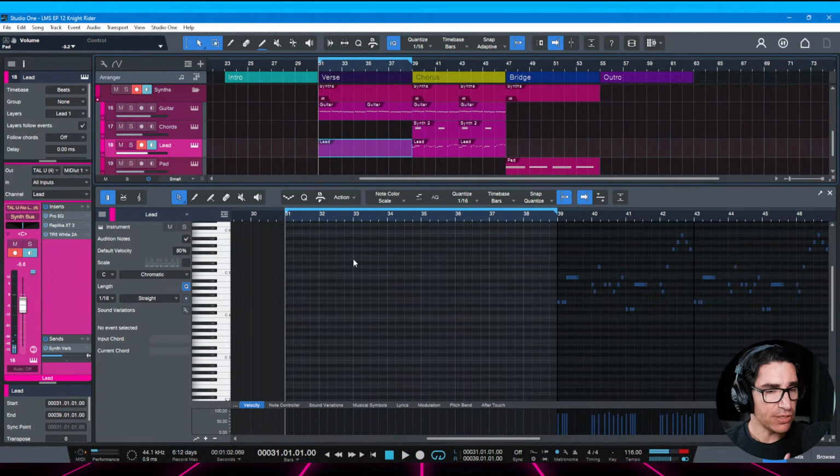Something like that feels like a response to a call that isn't here. So that's why it feels kind of lopsided. Like I'm missing something. This sounds like a response to an element that's not there. Maybe that will spark the attention of the listener and help them get through this section. And something like that. I know I played a whole bunch of bum notes there, but it's fine. It's part of the process.